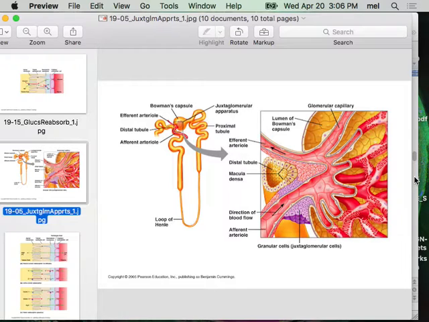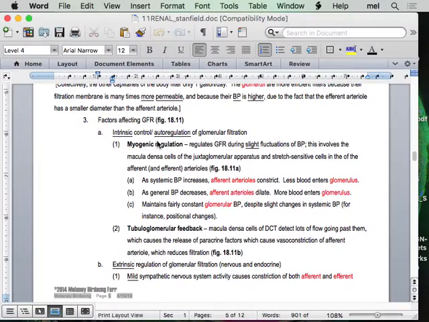Now, this is just minor and it's paracrine. It can't take care of big pressure changes. Like if you go into circulatory system shock, this can't do much, right? If your blood pressure is so high it's about to blow, it's not going to help you. These are for minor changes in position, right? And they have limited capacity to manage what's going on with the kidney. So that's called myogenic regulation right there.